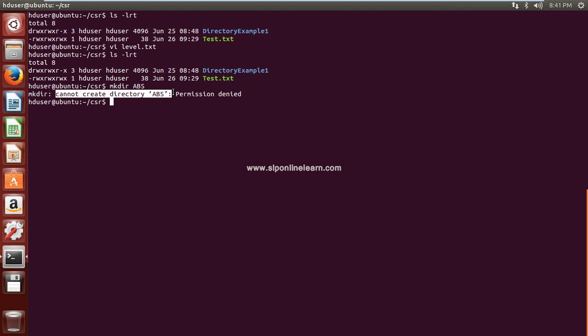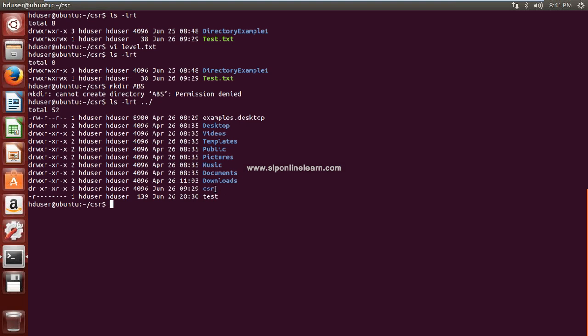So you cannot create any file, you cannot create any directory, but execute permission is there, right? Let us check. If you want, you can check. ls -lrt. See here, the csr directory has read and execute permission. What does it mean? See, what is there in the csr?